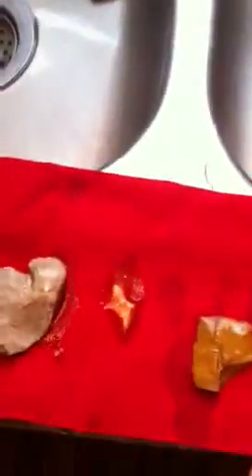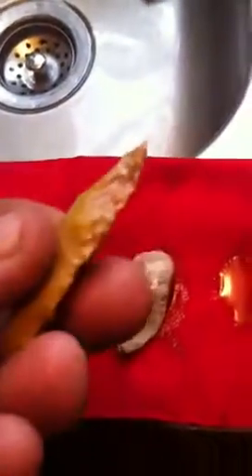I was just knocking off the top of my dirt and found this one — it just fell out right in my lap. It is a knife and it has been worked on both sides real well. It has that same notch right in it and it is made out of some very pretty material. It looks kind of like a marble or granite, which it is not, but it just looks like that. Then I found this beautiful Odena point — that is what Jared was calling it. The serrations on it all the way down to the tip are very, very sharp. It is a whole point and it is really, really nice.